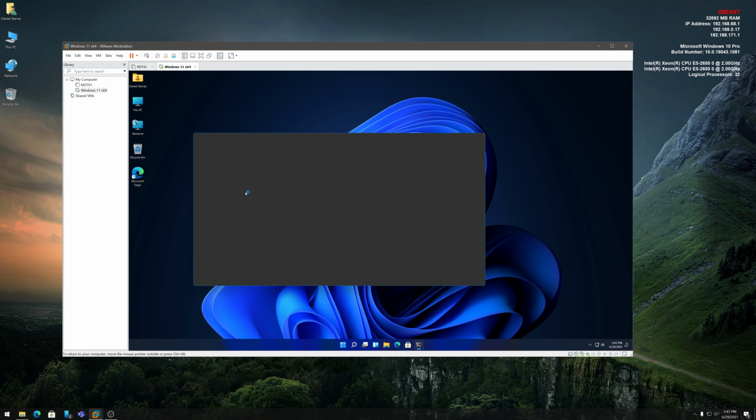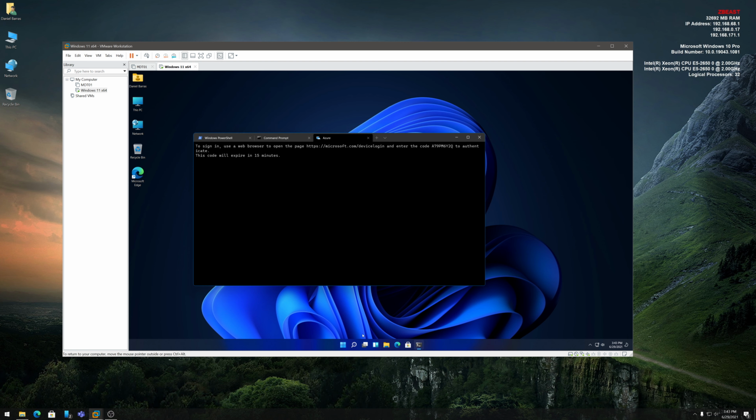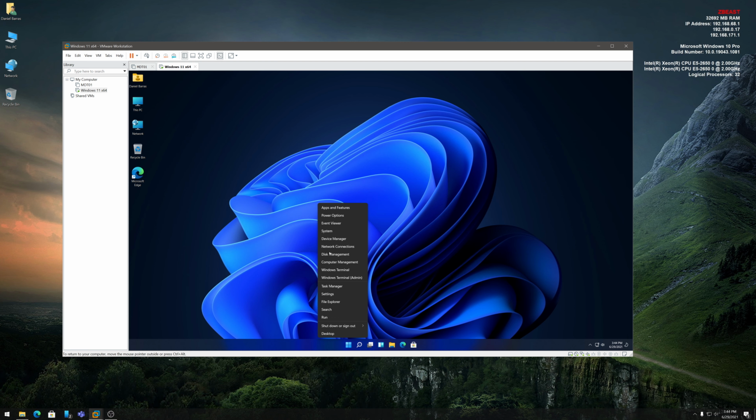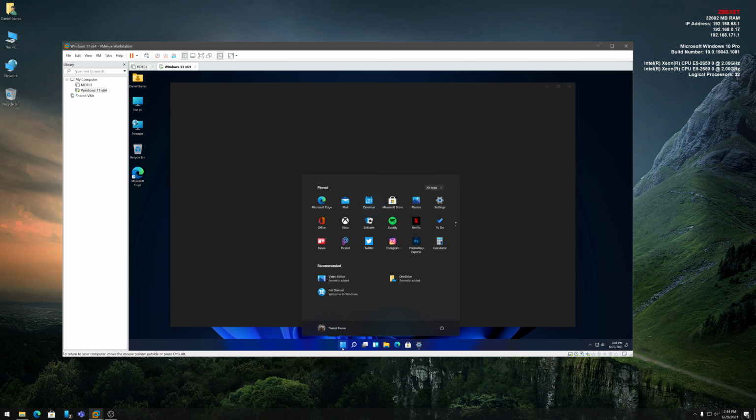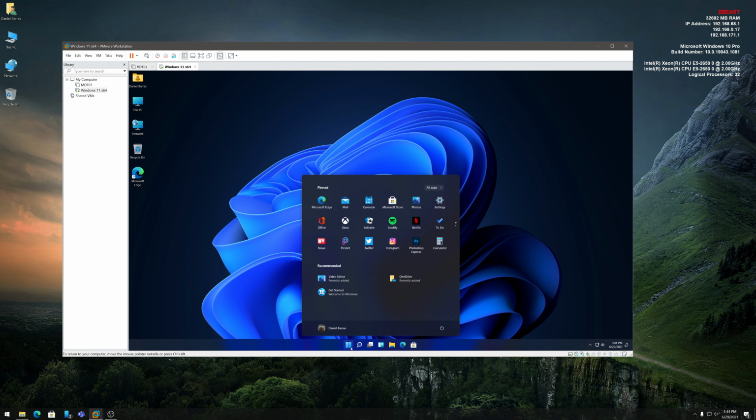The Windows Terminal, of course, is here with tabs. And now it's Windows Terminal and Windows Terminal Admin instead of PowerShell Admin, when you right click on the Start menu. And close all those tabs. You see this doesn't close, if I click here, that's another one that I think they need to fix. Taskbar settings, some things don't close correctly for some reason, but I'm sure they'll fix that as time goes on. But yeah, it's looking good.